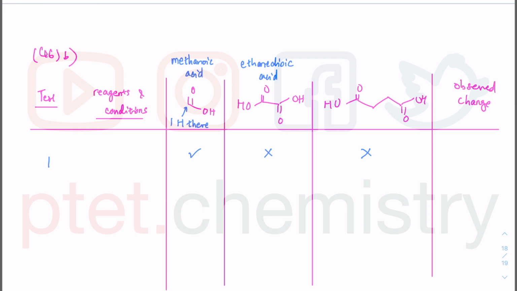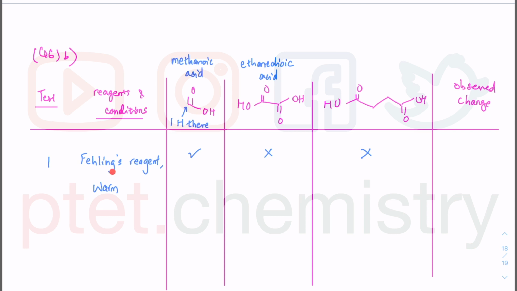So what I can say is you can use things like oxidizing agent, but you cannot use KMnO4 because this can also react with KMnO4. So you want to avoid KMnO4, but what you can do is you can use Fehling's or Tollens' reagent because this group there looks like aldehyde. So you can use Fehling's, for example. Fehling's reagent, and you need to warm it together with this methanoic acid.